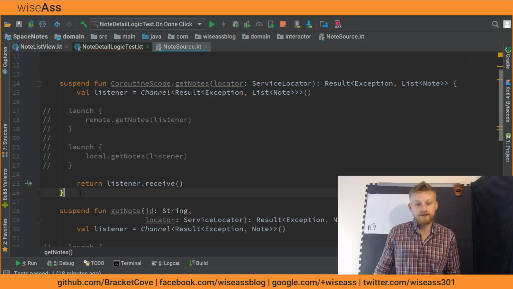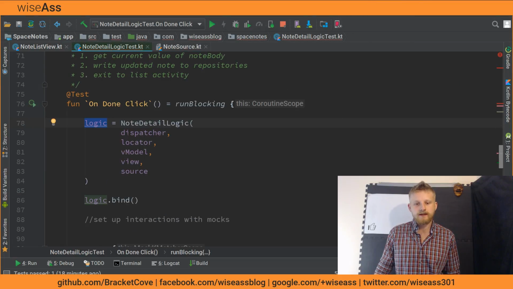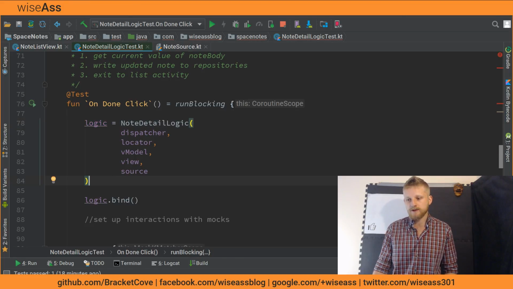I can't have it that in order to test my logic class, I also need to verify the implementation of the extension functions. Then I'm not really testing single units at that point. I'm testing way more than I want to be testing. That's just not acceptable in my approach to testing.